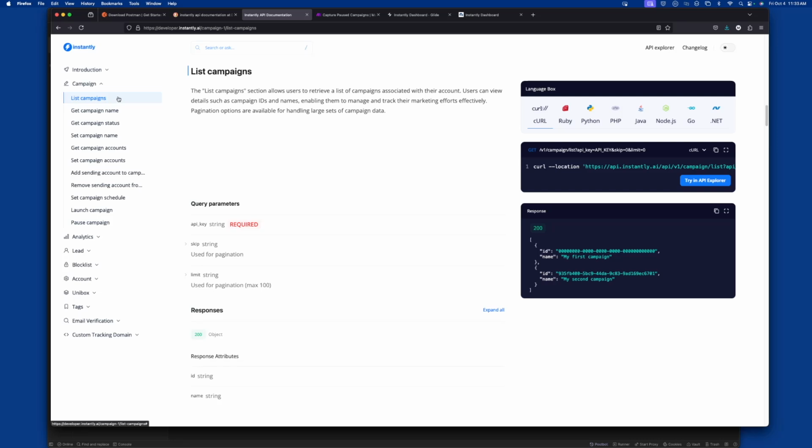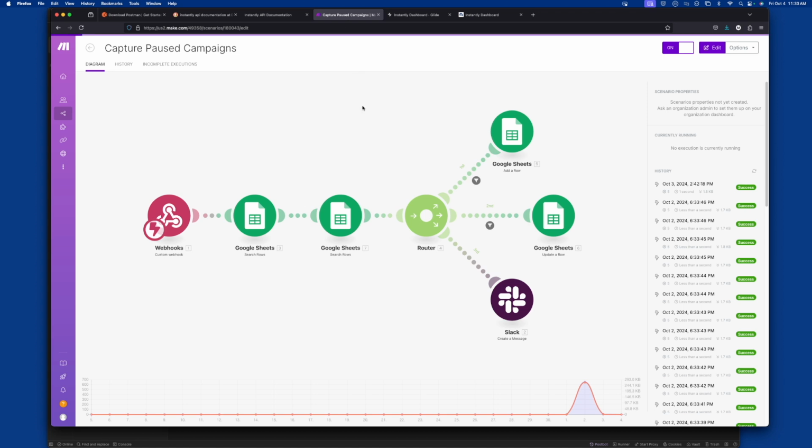But ultimately what I want to do is, instead of logging into Instantly, I want to be alerted if something happens. And what I've done is I've used make.com to build out a routine so that if something goes down, I'm going to search for Google Sheets because I want to save each of these paused campaigns.